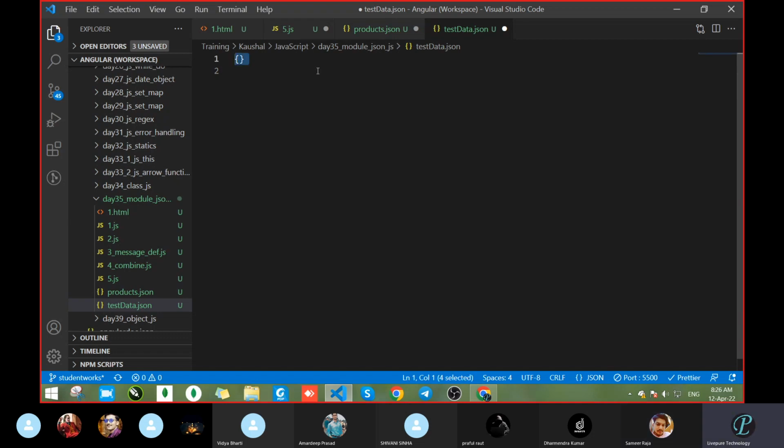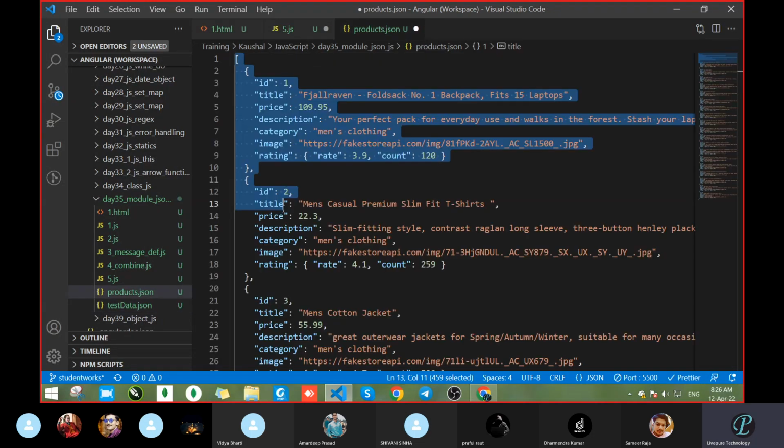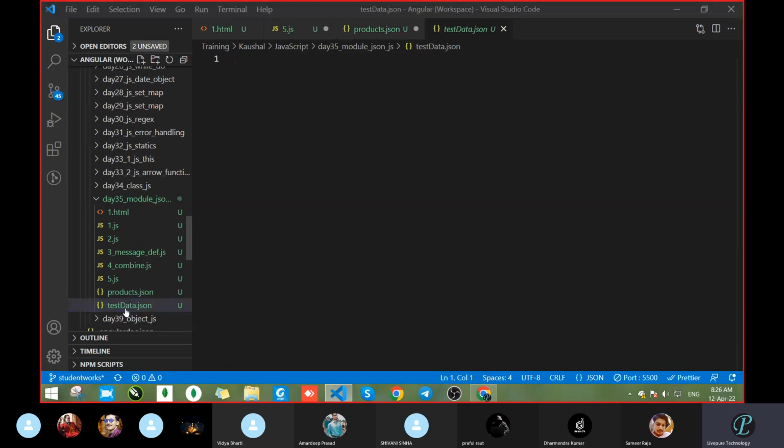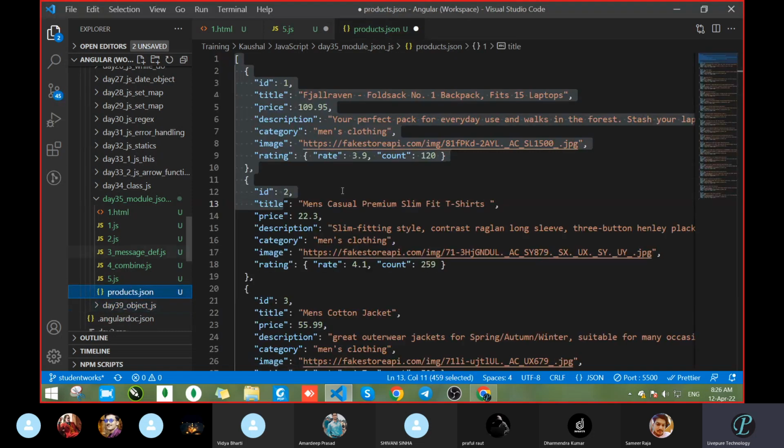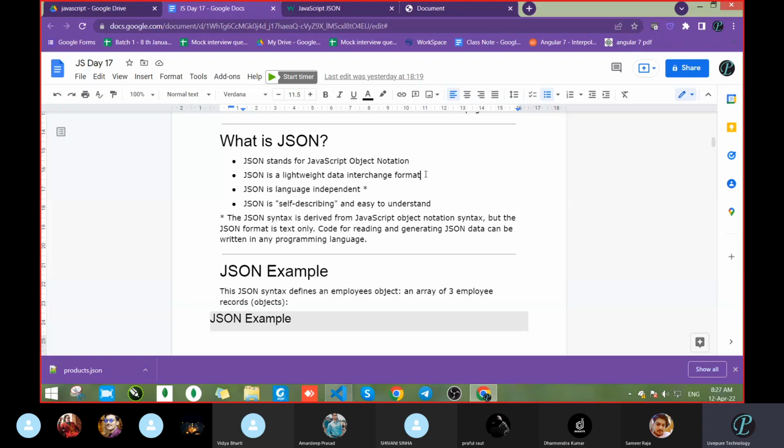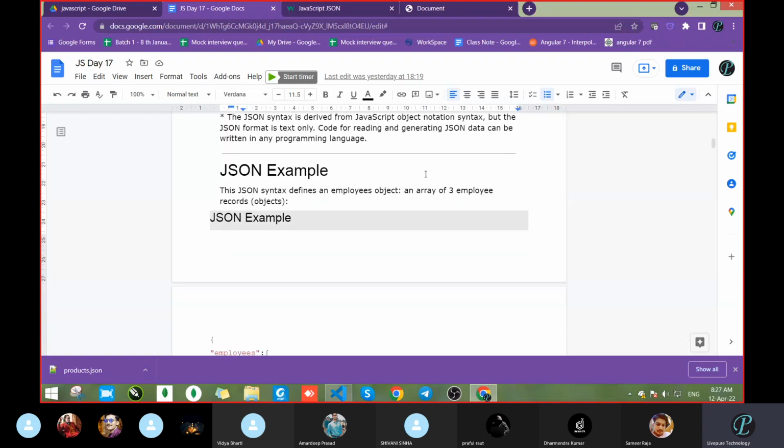So inside the square bracket, suppose we make one array. Inside the array, we make multiple objects, and inside the multiple objects, again, if you want to pass some array data, you can pass that. But it's not like with the help of a variable you will pass. We can keep our data as per our requirement. Okay. So we have to make that JSON file with the help of a .json extension. Keep in mind this thing. If you make it with JS or something else, you will get an error.